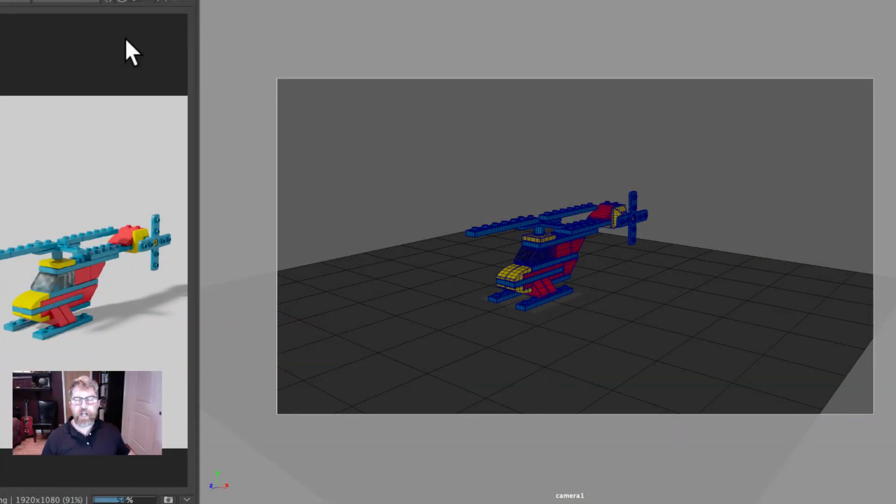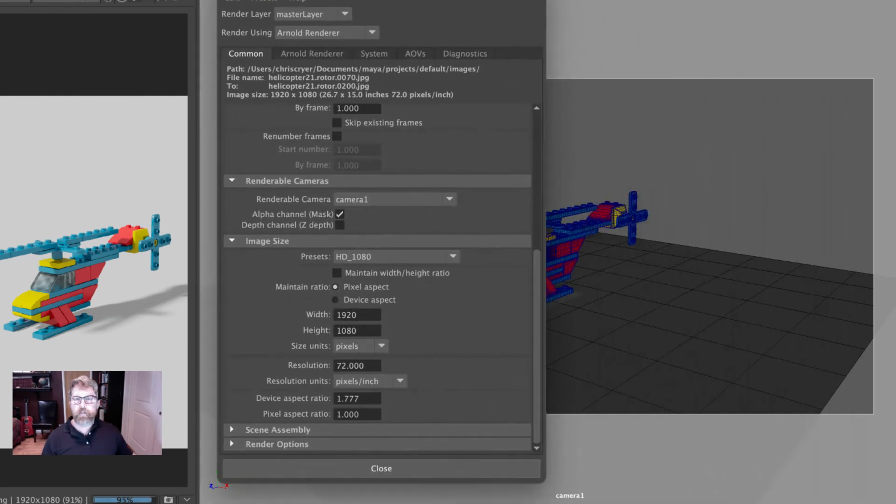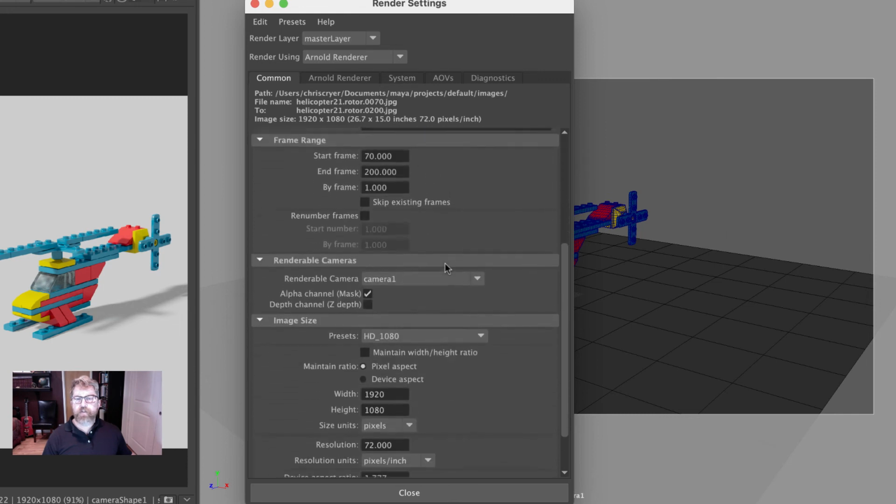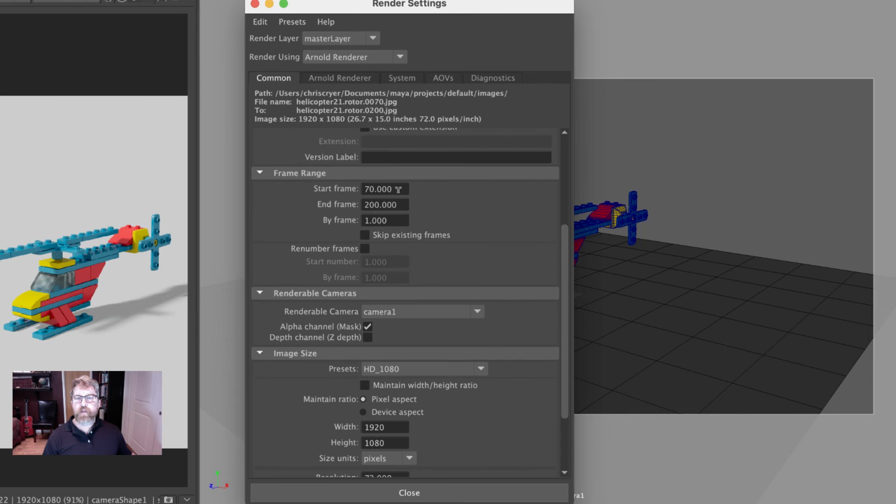Welcome back, returning after that crash. We were just about to go into the render settings, which should be review, but we'll review it here real quick. We are going to name it. Image format is JPEG. Our name .number .extension. We're rendering frames 70 to 200. In the next lesson, we'll render out all 200 frames. We'll animate the beginning section.